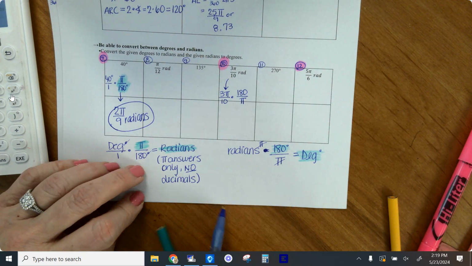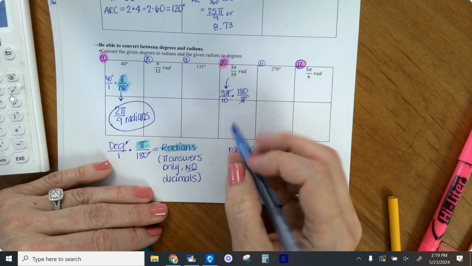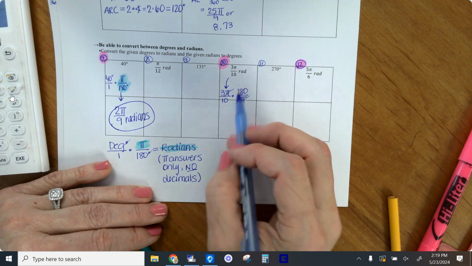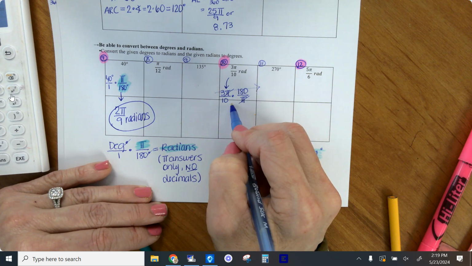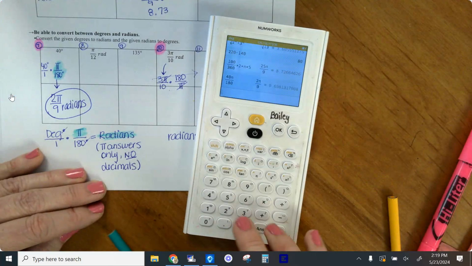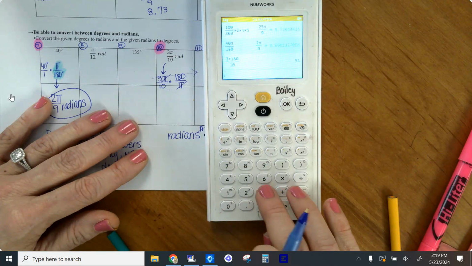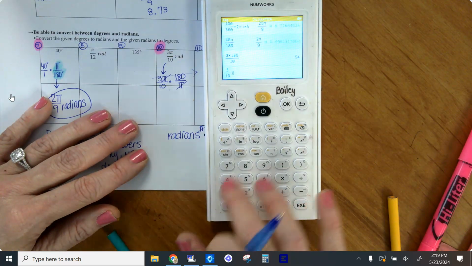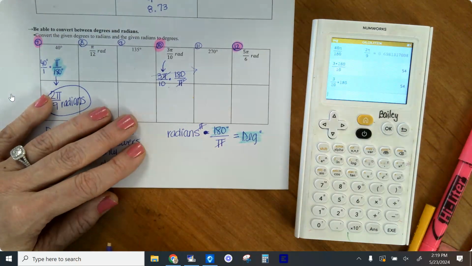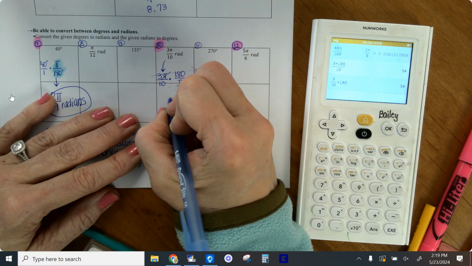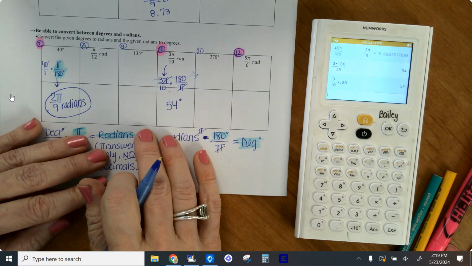All right, now to make your job easier in the calculator, you can go like this with your pencil, because these pi's will reduce to one whole. And now you're going to have 3 times 180 divided by 10. You can pop that in the calculator. 3 times 180 divided by 10. You're going to get 54. You could also do 3 divided by 10, arrow over, multiply by 180. You'll still get 54. Okay? You can type the pi's in. You'll still get 54. But you need to have a little degree symbol because you're going from radians to degrees. Okay?